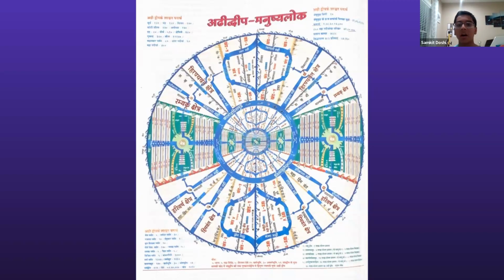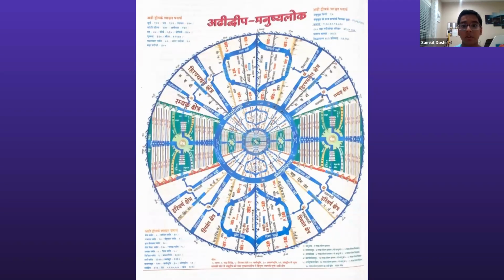So Adidvip is a common phrase you might hear when you look at this map, and Adi means two and a half. So why does this matter? Well, two islands, the centermost Jambudvip and Dhatkikand, along with half of the third island, which is known as Pushkaravardvip, make up the area where humans can be born and humans can die. So this is where liberation can occur. And anything outside of that, it's where only deranged beings or animals reside.